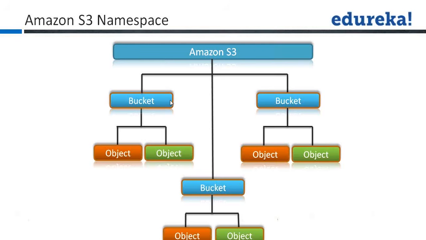Any guess why they have put this restriction? The bucket name is always part of a URL, and these objects are always accessible over the URL. So you cannot have a common URL for two different accounts. I'll show you the URL in the next slide so that will clear some doubts. That's a restriction from Amazon, and you don't need to worry: if you create a bucket name which already exists somewhere, Amazon will warn you and not allow you to create that bucket. Within that bucket, you will have multiple objects.